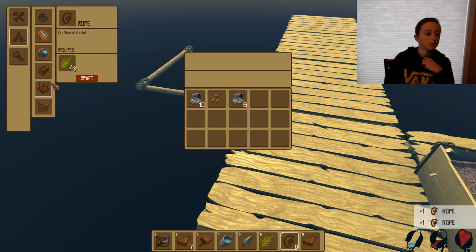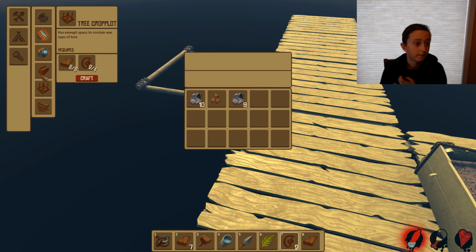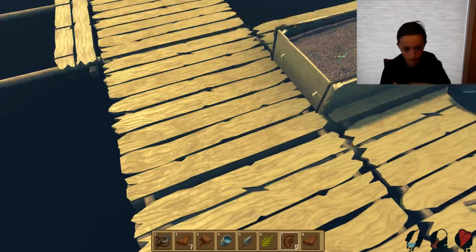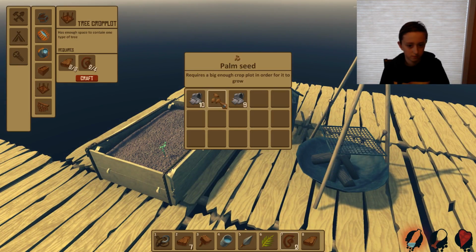So today what I really want to do is make one of these tree crop pots so we can start growing our palm seeds, and then collecting stuff off of that. So I just need two more ropes. So I need four more thatch. Do I have... nope, just scraps.